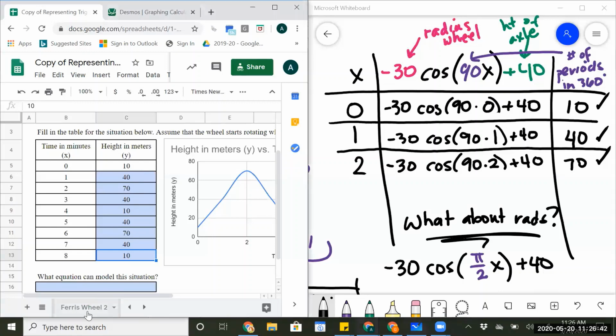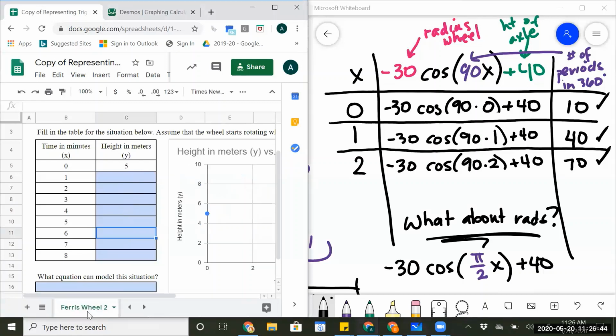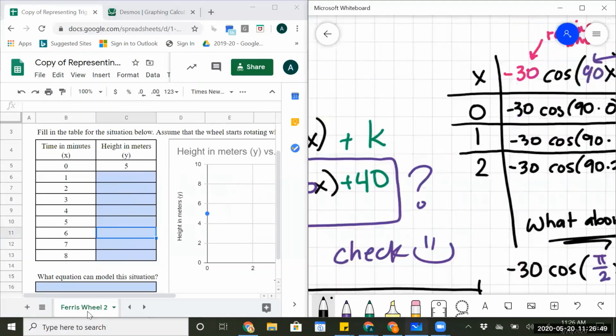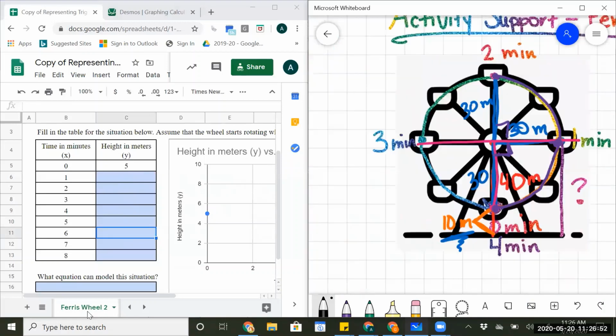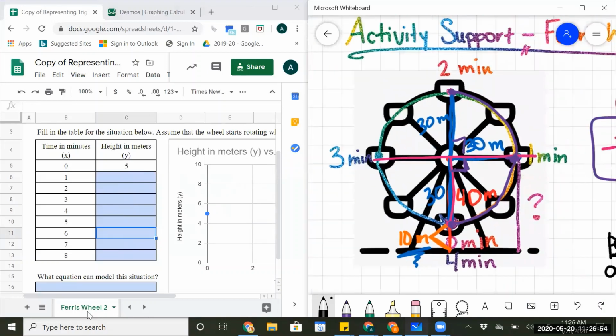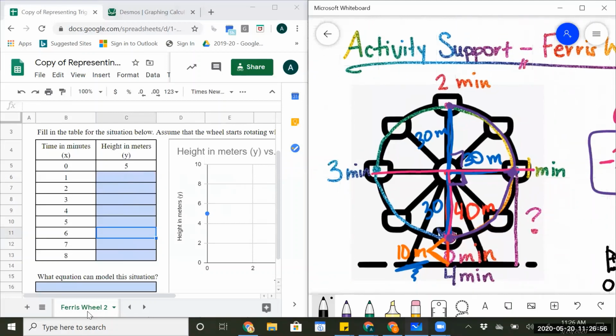Moving on to Ferris wheel 2, and I'm not going to do this one with you because I want you to take some time to think about it on your own. I just want to set us up with a good diagram so that you can feel a little more confident trying this out. Now, if you want to be daring and try it out on your own, go ahead and pause this video and try doing Ferris wheel 2 by yourself first, and then come back and we'll see if our answers match up. Okay, so again, if you want to be gutsy and try Ferris wheel 2 on your own, stop the video now and then come back and check in after you're finished to see if our answers match up.